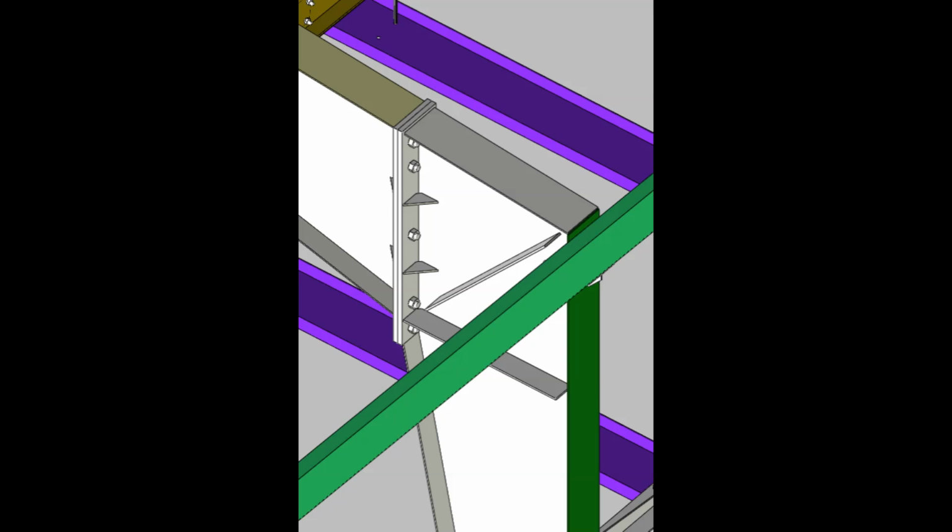Now, let us move closer and examine some of the important steel connections in the three-dimensional model. This close-up view shows an important bolted connection between the main structural members. The primary steel members are joined through connection plates and multiple bolts. Stiffening elements are also visible around the connection zone. These additional plates help strengthen the connection region and assist in transferring forces between the connected structural members. This three-dimensional view allows us to understand the actual arrangement of the connection components much more clearly than an overall model view.